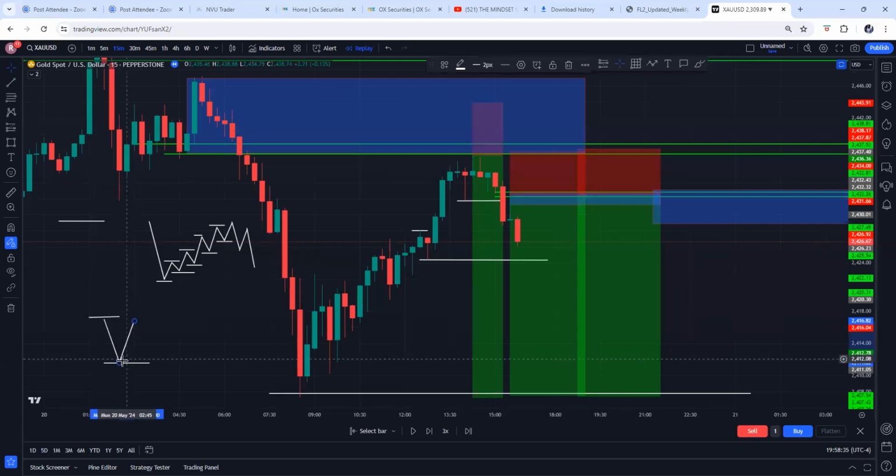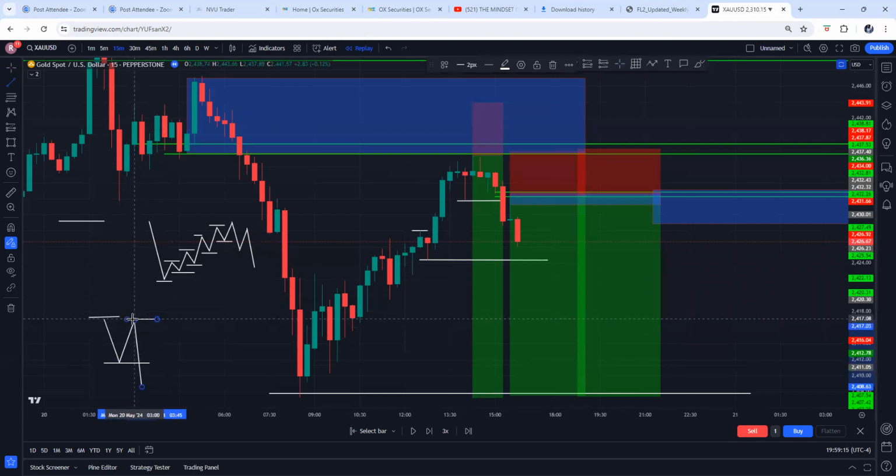Remember what we said happens to weak lows? They get broken. All right. So then watch this. If this is a weak low, this should happen. Boom, we break the low. And if we break the low, then tell me, guys, what is this? Is this a strong high or is this a weak high? Keep it simple. It's a strong high. Correct.